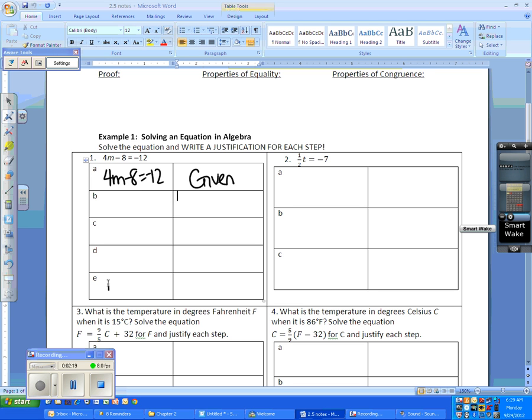And then in this case, we want to solve for m, but I don't really know what the reason is yet. So we're going to go from point A all the way to point E, and we're just going to do our algebra. The first thing I want to do is add 8 to each side. Now, do you have to add 8 to each side? No, you don't, but that's what I want to do. And just like in the peanut butter and jelly directions, there are different ways you can write these stories. Since I'm adding an 8 to both sides, that's called addition PO. I'm adding numbers to both sides. And now I'm going to simplify. So 4m equals, and let's see, negative 12 plus 8, that's negative 4. See how I actually did some math here? That's called simplify.